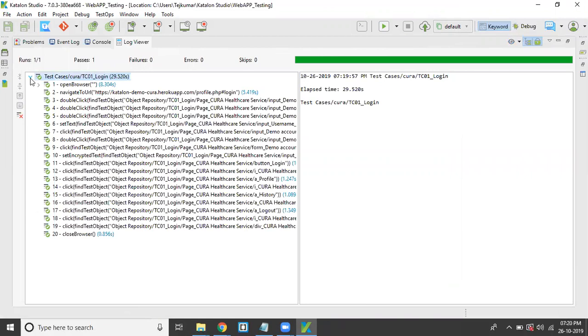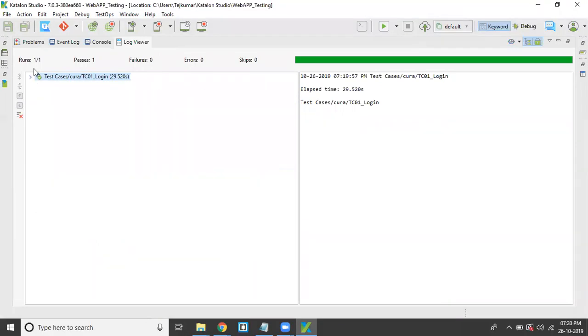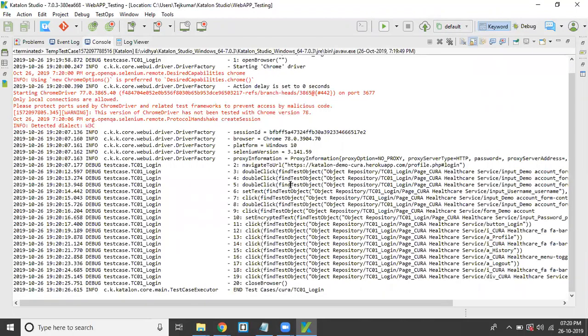Log viewer is basically a test engine viewer which shows all the steps which have been followed, and the green indication states that all the tests have passed, and this is where you will be able to see whether your particular test case has passed or failed. The console is basically a typical Eclipse console, which gives information of what just happened at the back end right from the time the browser was launched. It does give information about the underlying Selenium version which was used by Katalon Studio, which you need not worry about downloading or installing, because Katalon will take care of it.